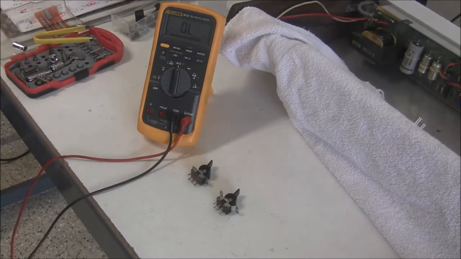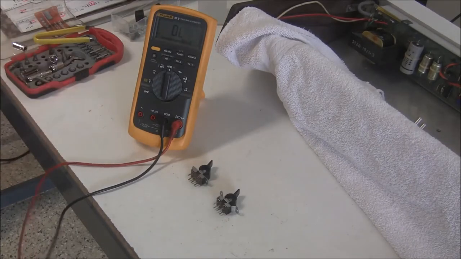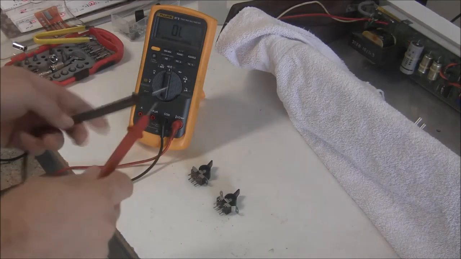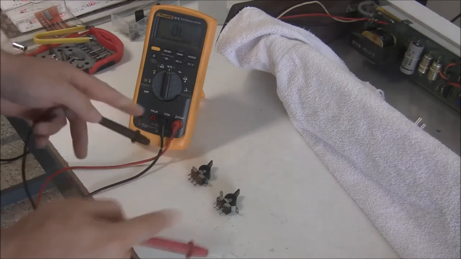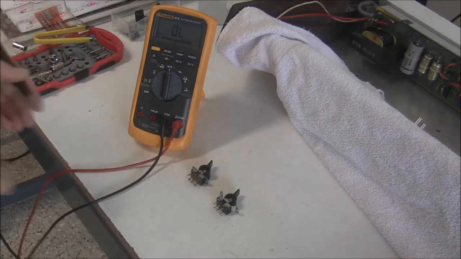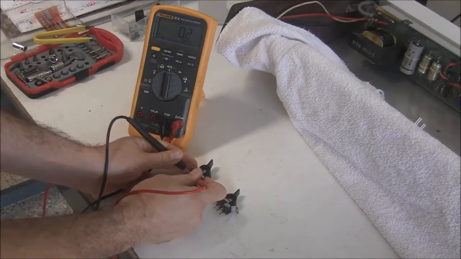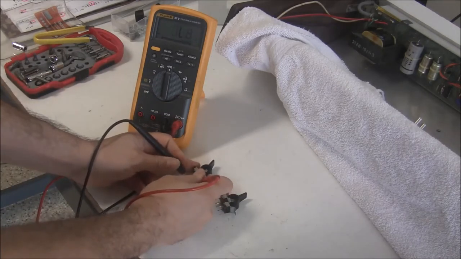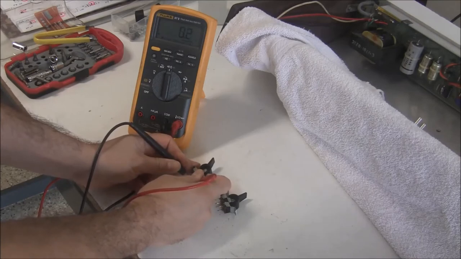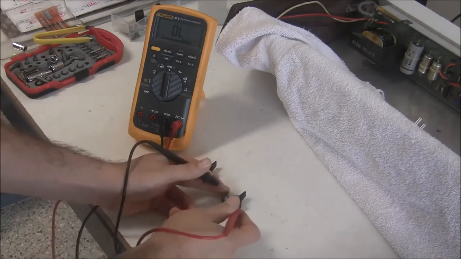And just for reference, let's compare the old switches, or one of the old switches I just grabbed at random, to one of the new switches that I grabbed at random we're going to put in. So I have my multimeter set to resistance, and I have the beep tone for continuity. And first we'll look at the new switch. So I'm getting a resistance of 0.2, which is just the resistance of the leads. And then I'll check the other pole of that. And same thing there, 0.2 ohms.